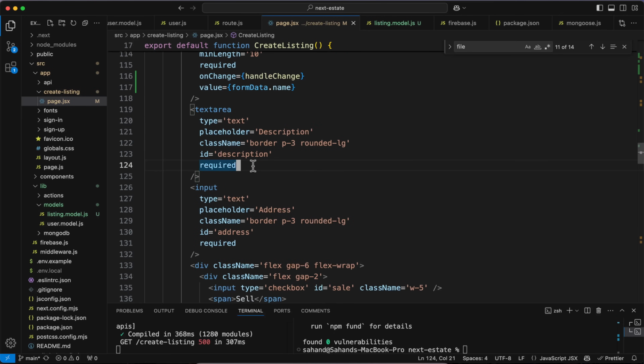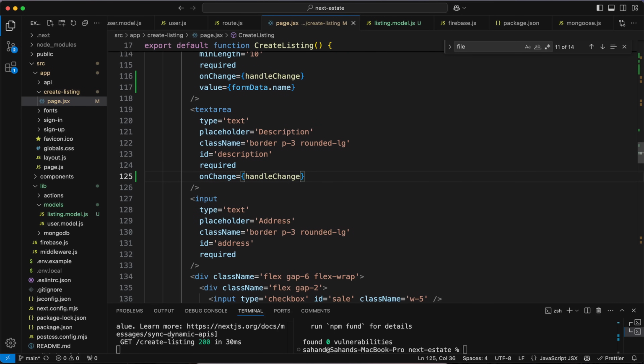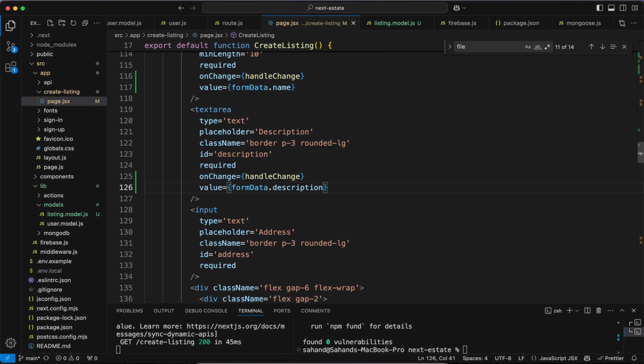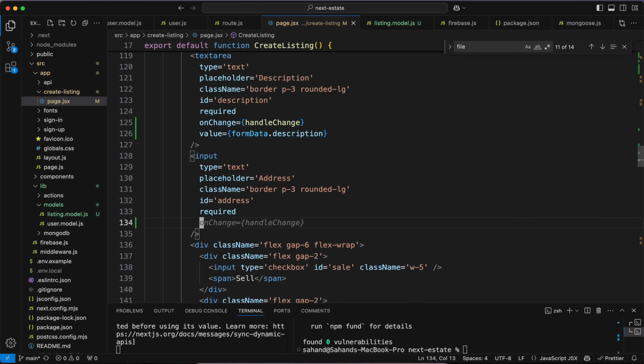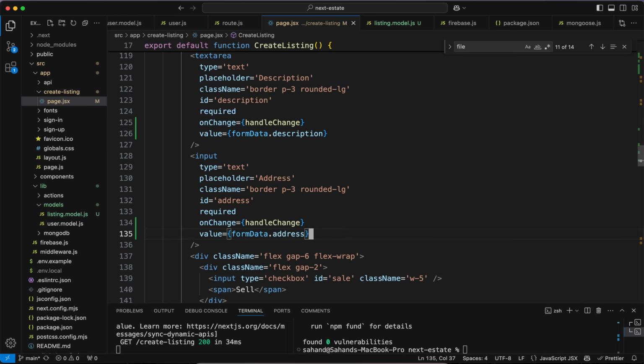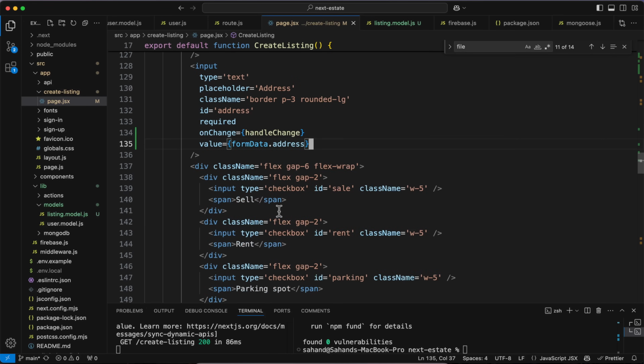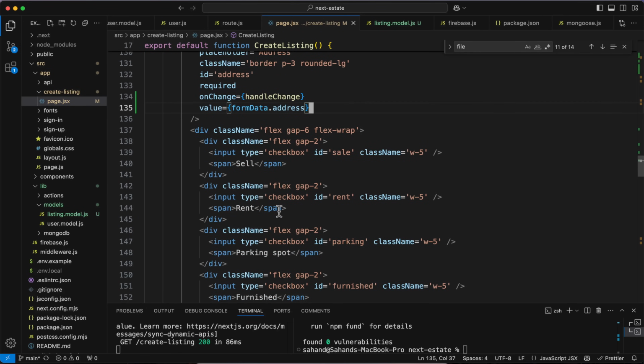Then we have the text area, which is going to be like this. Then we have the address. It's similar. Okay. Then we have, here's a little bit different.